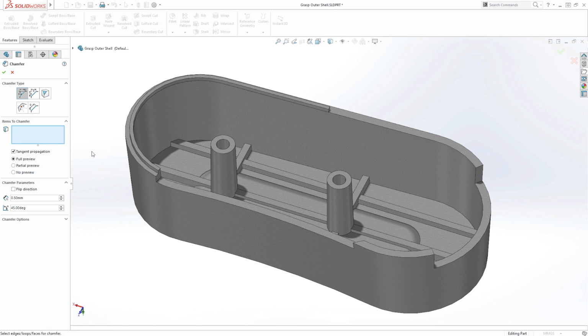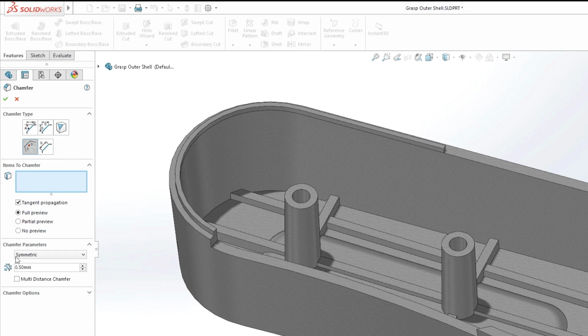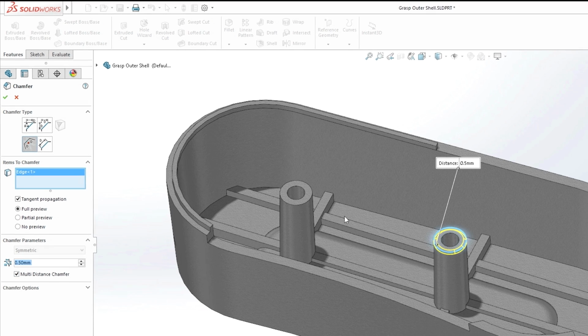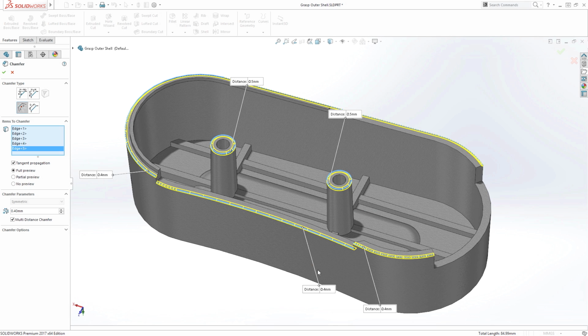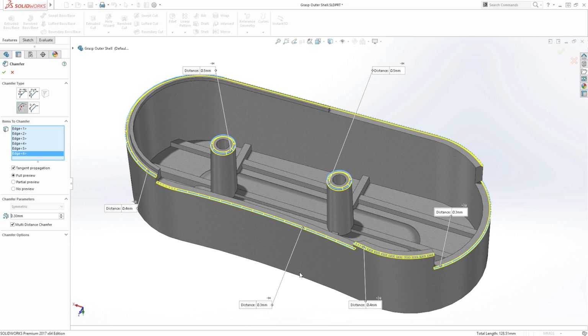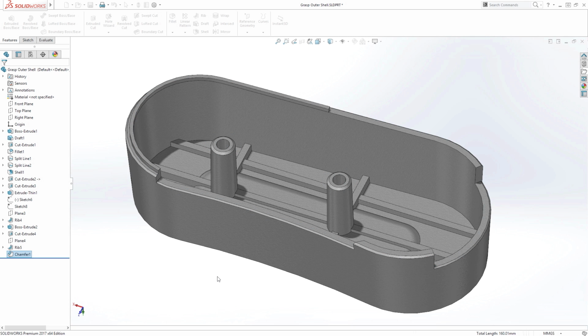The Chamfer tool in SolidWorks 2017 has been enhanced to include many of the advanced options found in Fillet. For example, with the new Look command, you can now create multiple chamfers of different sizes in a single operation. Simply select the edges you want, enter the size for each one, and everything is captured in one simple step, saving you loads of time and effort.